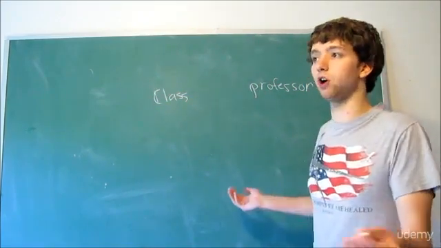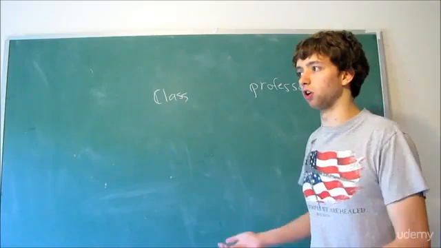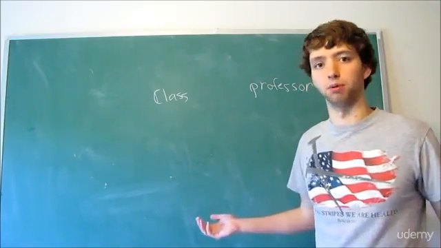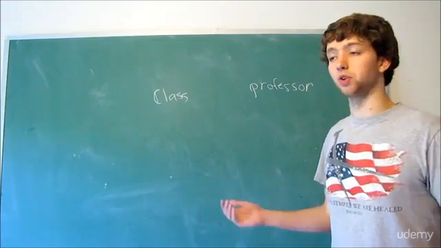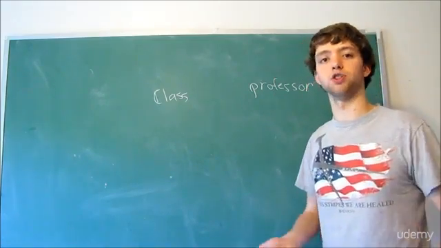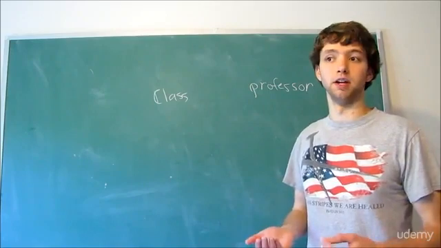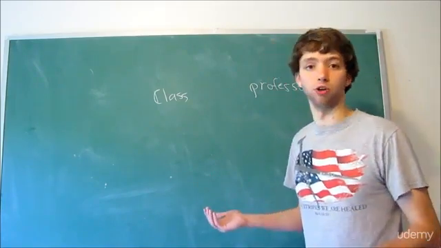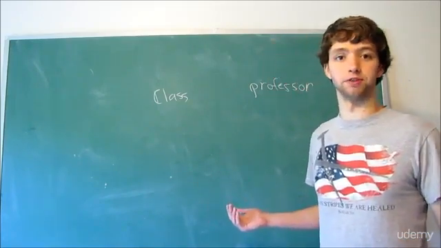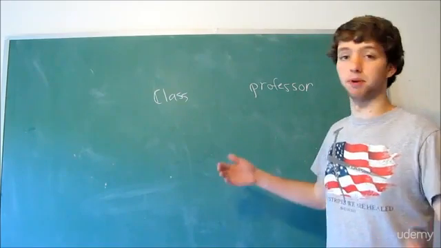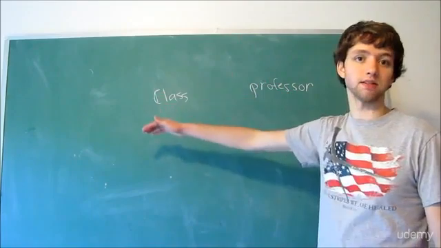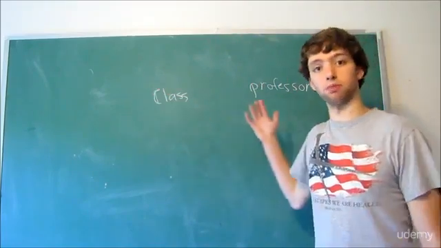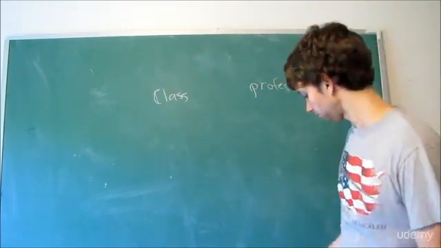So it depends on the college, because some colleges are going to allow a class to be taught by multiple professors. Other colleges are not going to allow that. So that depends on the application of the database. If I'm building a database for a college that does allow multiple professors for a class, that means it's a many-to-many relationship, because many professors teach many classes. Many classes are taught by many professors.